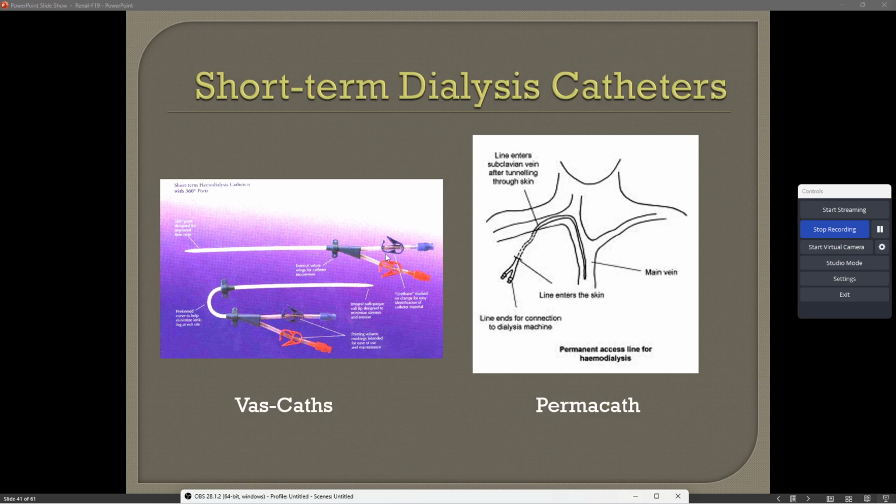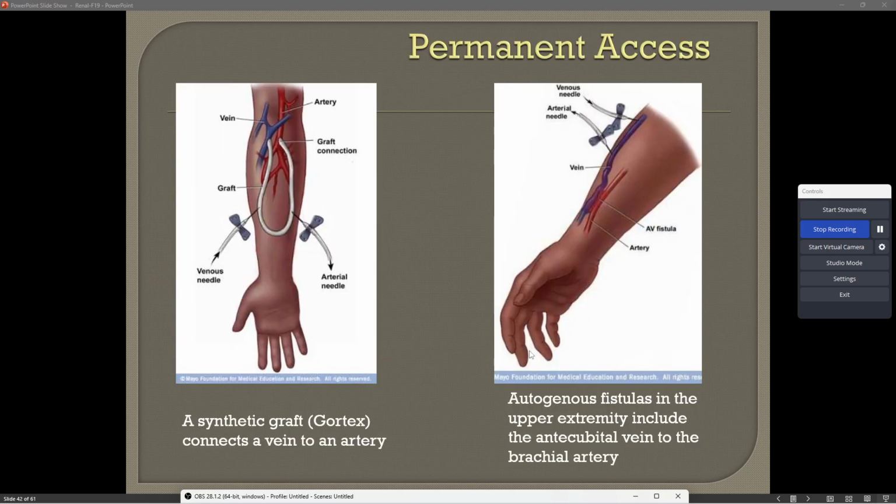This is a large bore double lumen catheter. Pretty nice big one there. And you can see how big they are. And they go down into the blood vessel, and you hook up to one side to one and one side to the other, and boom, there it is. Here's a tunnel cath or a permacath going under the skin into the subclavian, and he gives you this massive vessel from which to pull blood and to put blood back into.